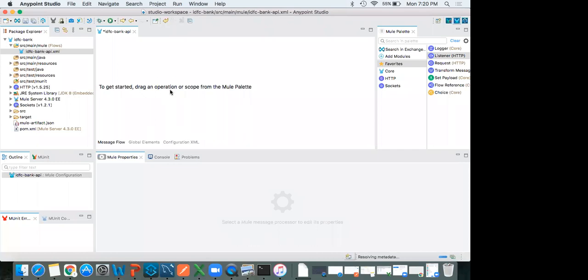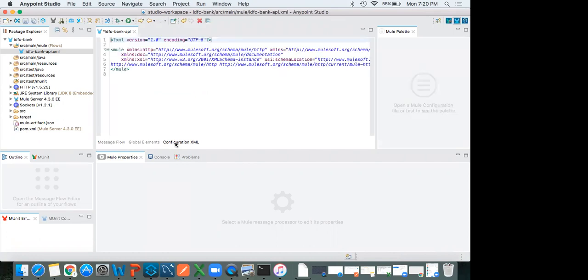Now nothing is there, right? So can you see here in the canvas, you will find 3 options: message flow, global elements, and then configuration XML. Let me click on this config XML. By default, I have some code, 7 lines of code is there, correct?